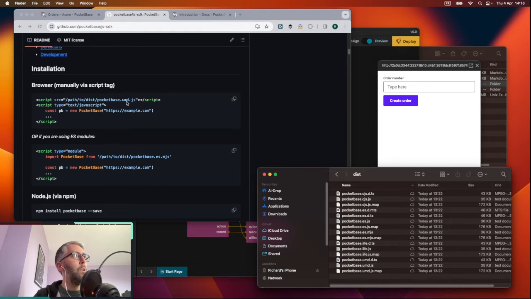This one, umd.js. So it installs this file, which is the one that needs to run in conjunction with other ones to load the PocketBase SDK into your Noodle project. So then you can reference that in your Noodle project and import it into functions.